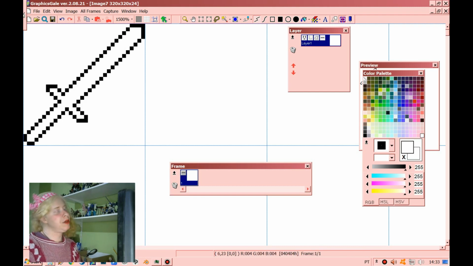So here you have something like a sword. I believe you can recognize that this is a sword. What makes you see that it's a sword is its shape. You can see that there is a blade, there is a hilt, there's the guard.